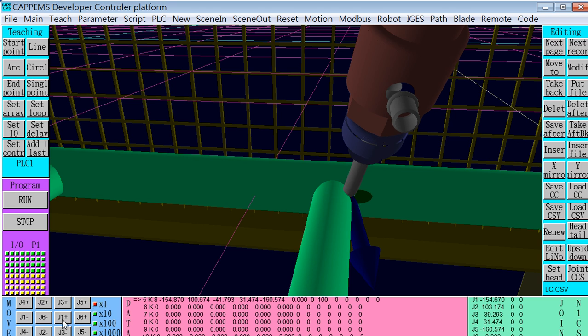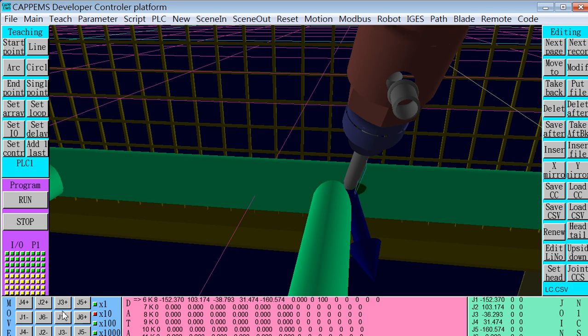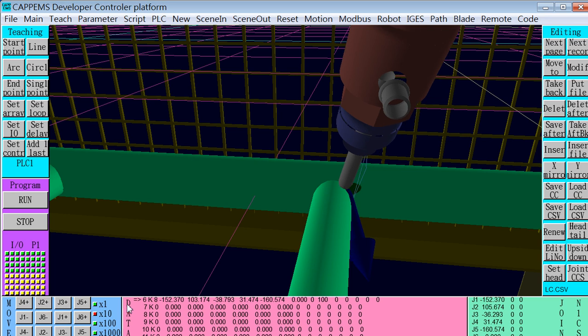The X move. Okay. Then line. As positive.